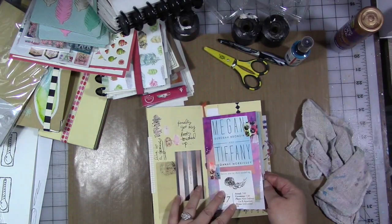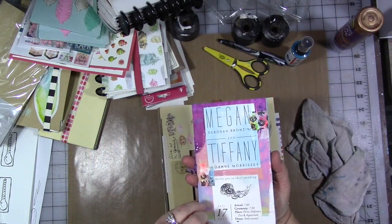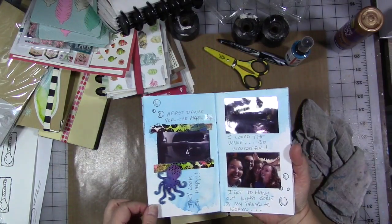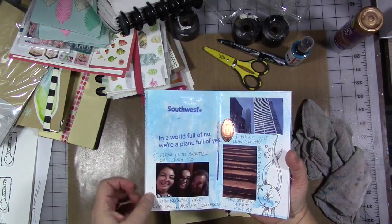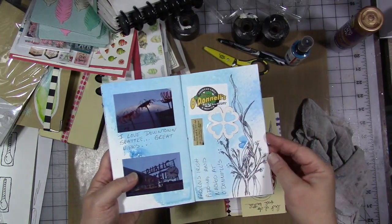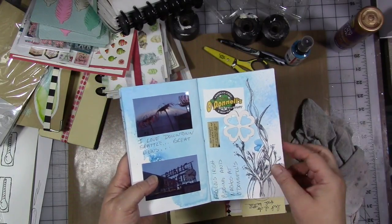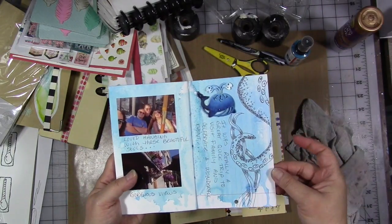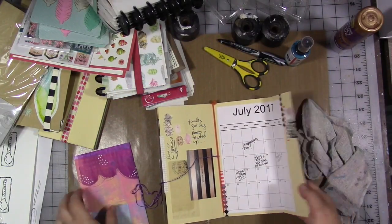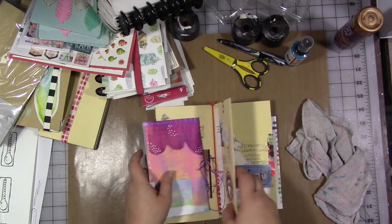This is the little extra bonus book that I did for my niece and her girlfriend's wedding. Love the way it turned out, by the way. If you guys want to see a tutorial on doing these kind of sea themed doodles, let me know. Maybe we'll do it as a bonus. But so cute. And then this is the rest of the month. So this is going to go into the storage binder in with July.